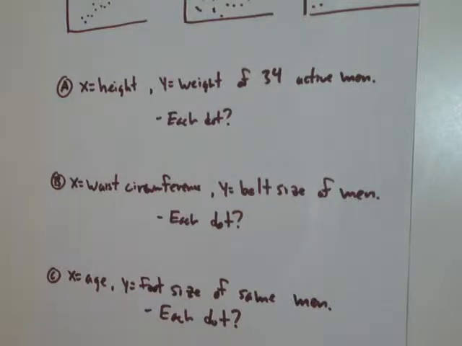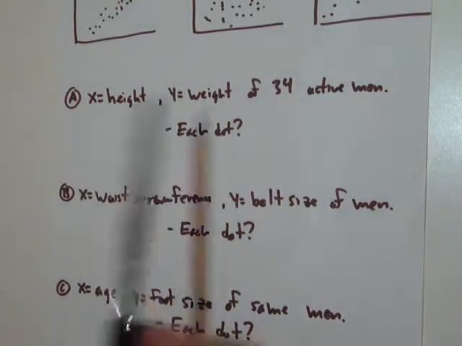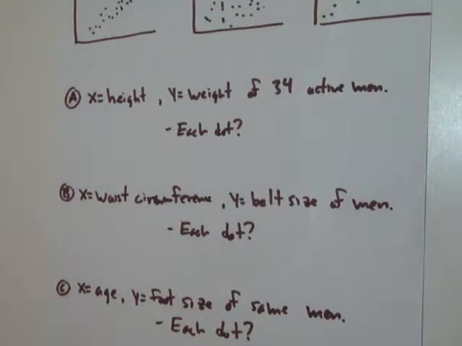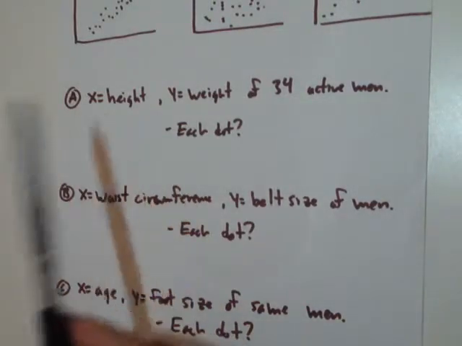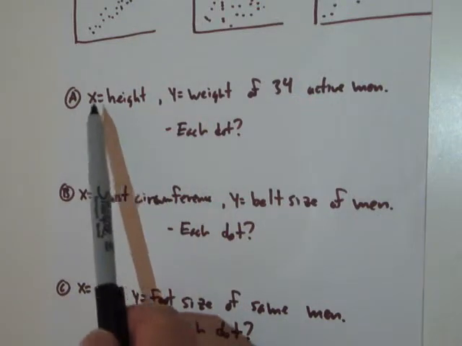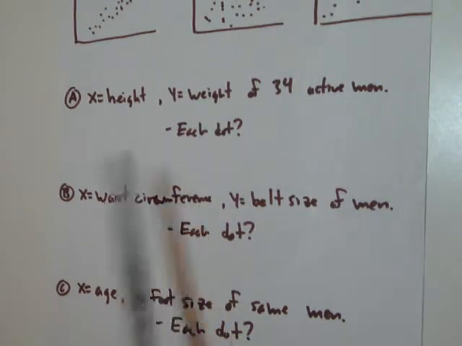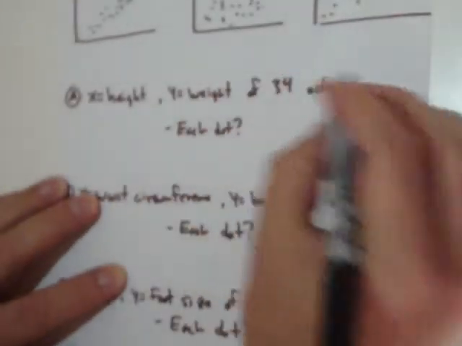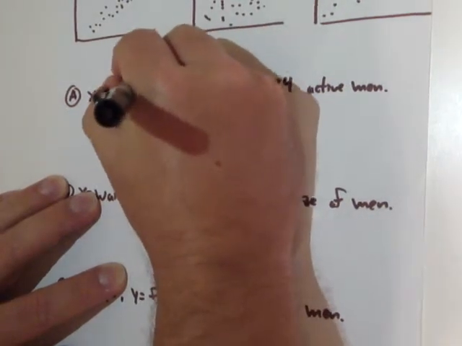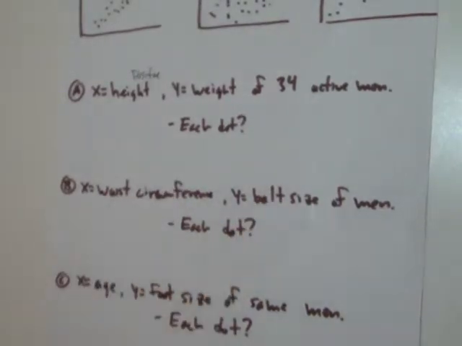So let's look at each one of these together. So A, the height versus the weight. We've seen already that the taller a person is, the more they tend to weigh. We saw that already in 3-2, that a taller person, there's more mass to the person, so they're probably going to weigh more. So I would expect to see a positive relationship here. As the people's heights are increasing, their weights are also increasing. So I'm going to make a little note here and say that I know that this one is going to be positive. It's going to go up in that direction.